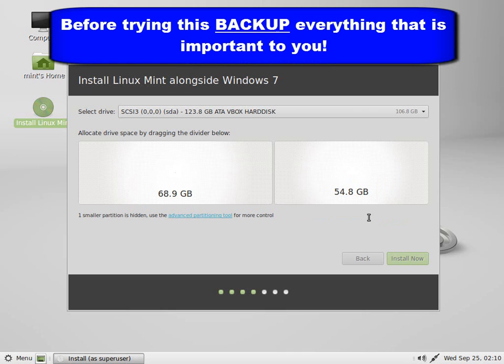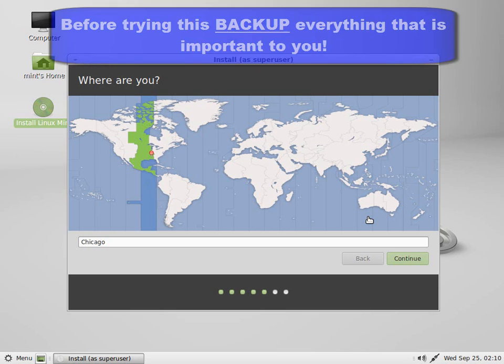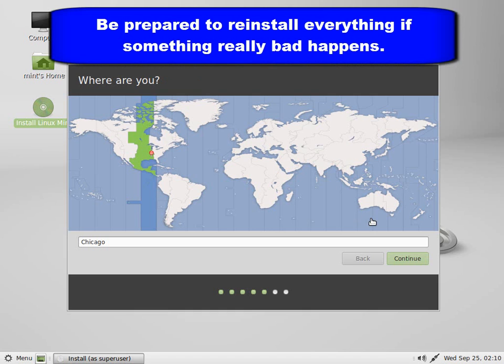This is also good to have your Windows installation disks handy. And be sure to back up your computer before you ever attempt something like this, just in case something bad happens. 99% of the time it won't, but if it does, it'll be bad if you don't have a backup of your data. And besides, these days, USB thumb drives are so cheap. Just back up the files that are critical to you and be ready to reinstall if you have to.